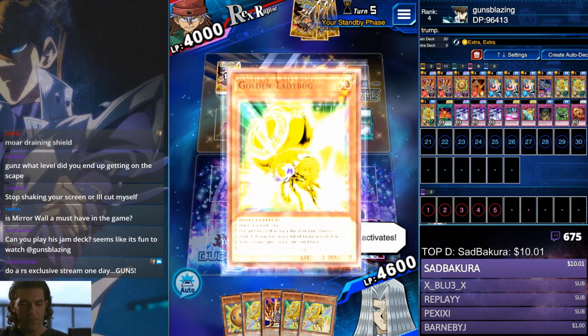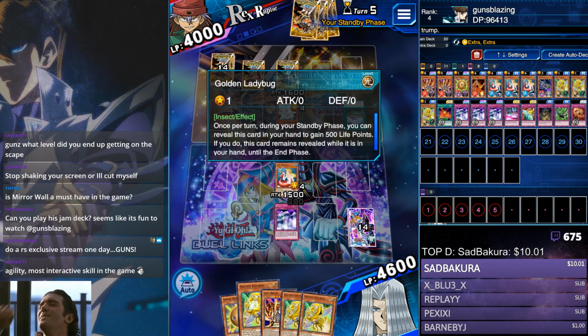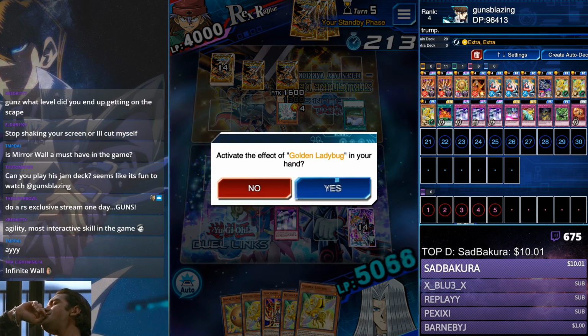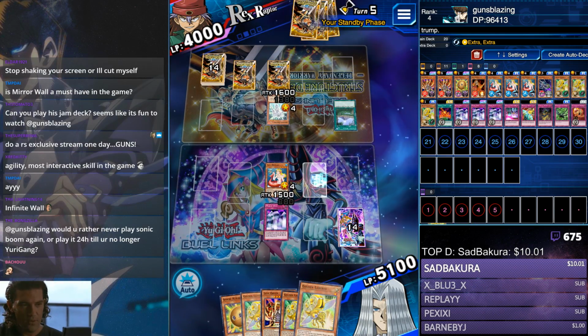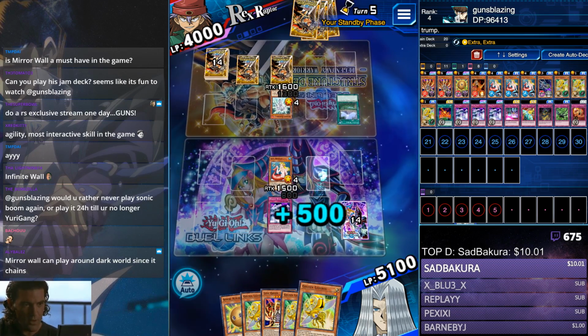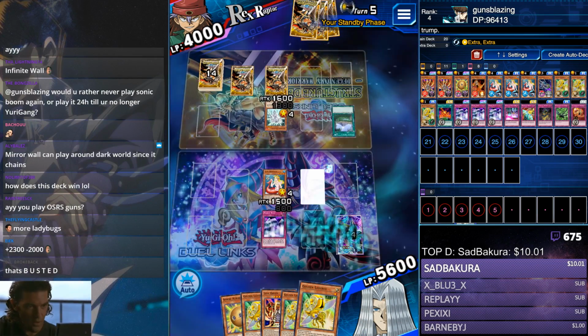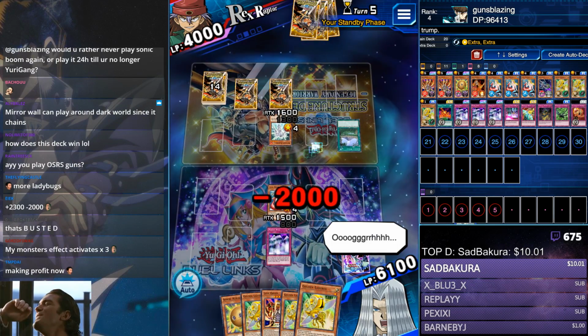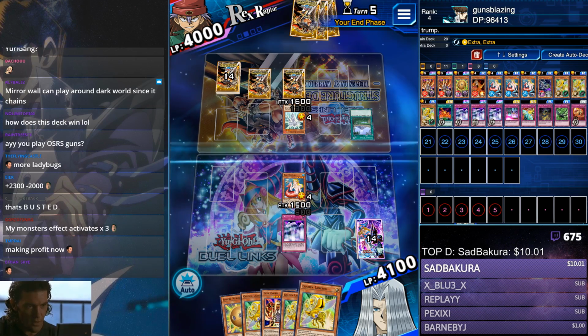So this, I'm already paying for the wall every turn, and this is covering my rent right here. 3 ladybugs plus 1 mermaid, that covers the rent, boy. That's 2300 healing. My rent's only 2000 a turn. So at this point, we're gonna pop extra every turn. We're making profit.